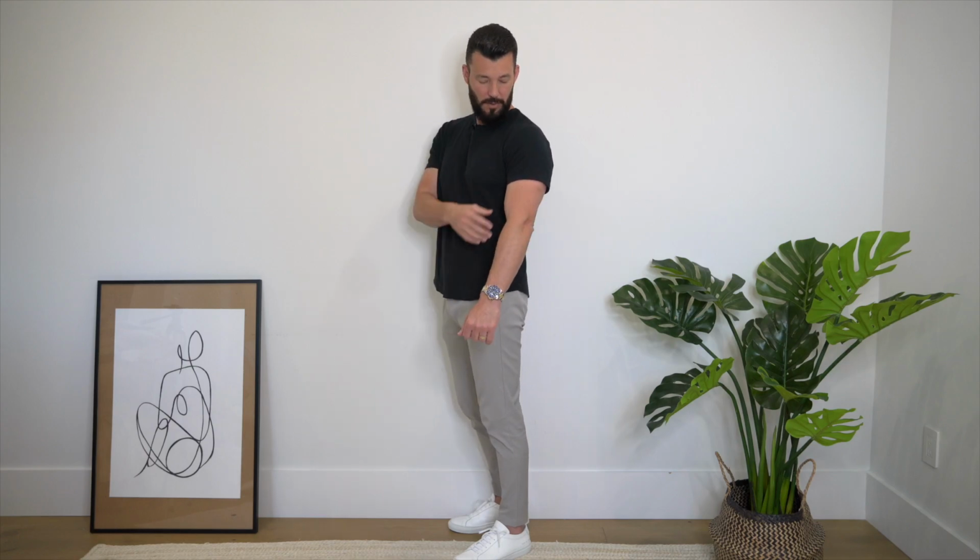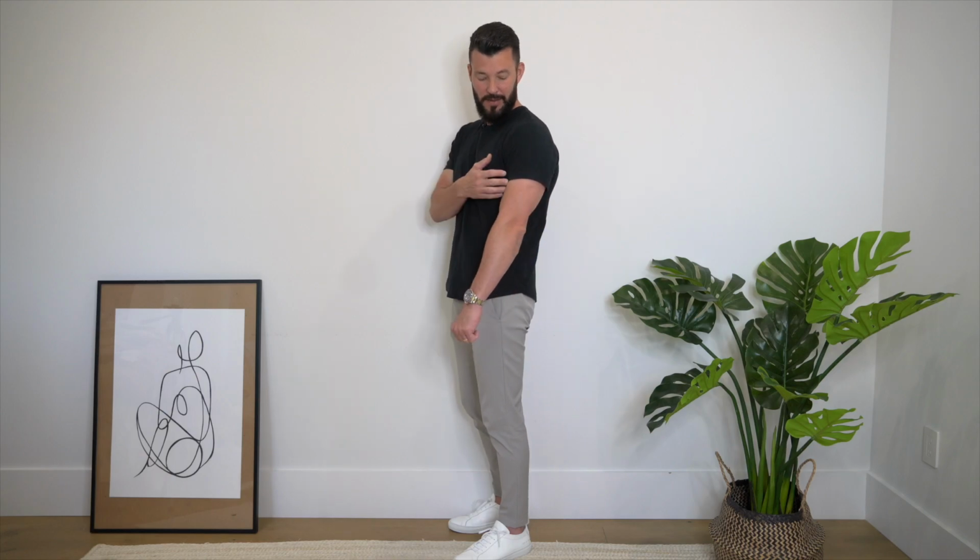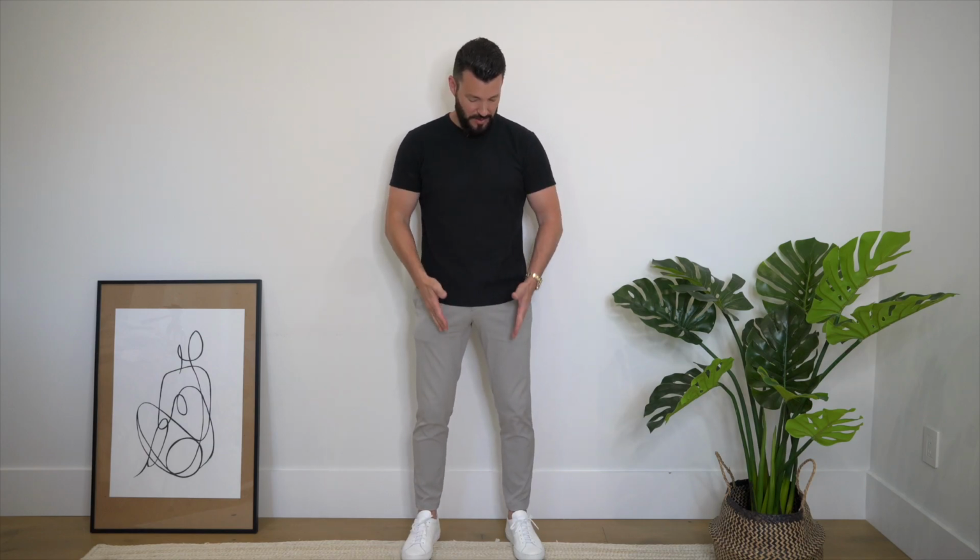want from a t-shirt. You don't want to have a t-shirt that's actually too baggy, or where the sleeves are actually too long because it makes your arms look a lot smaller. You want a t-shirt that actually shows off the tricep a little bit. And that's what I like about this t-shirt because it does just that. I also like the fact that it's not too baggy, because if you get a t-shirt that's long at the end, it becomes a little bit baggy, and this one is perfect. It's not like that at all.